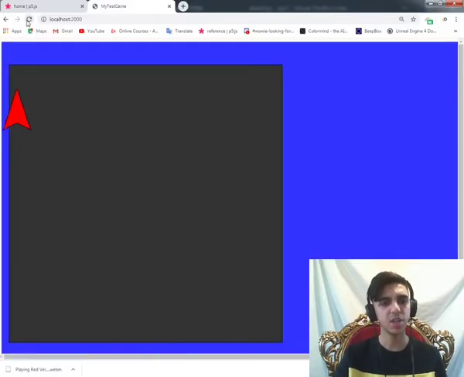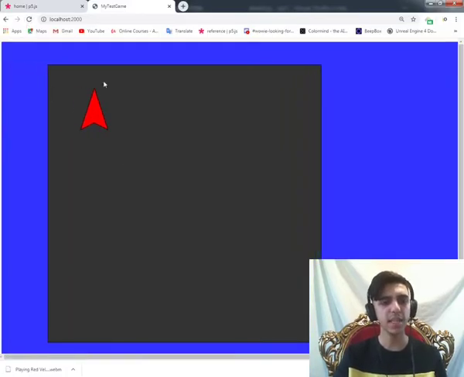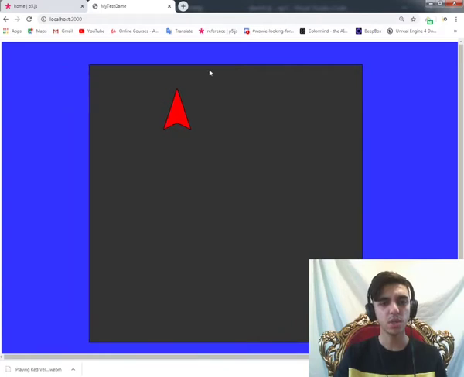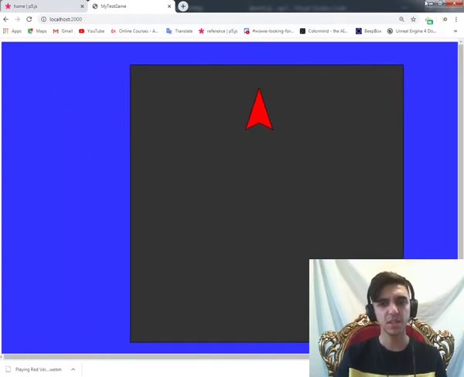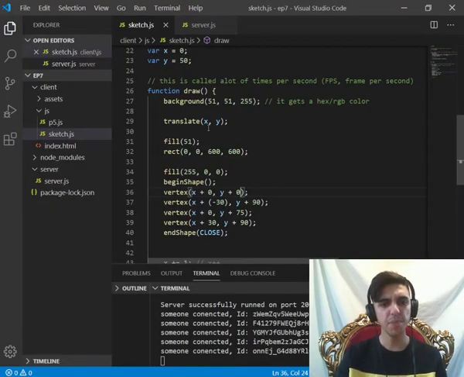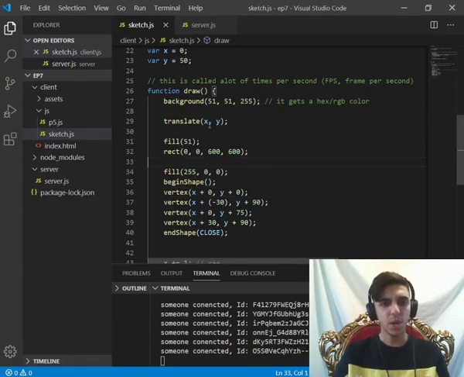I hit refresh. Just look what happened. Oh, it's a little bit weird. What's going on here, you might ask? So what I'm going to change here is to add the width divided by 2 minus x and height divided by 2 minus y as well, because we don't have them yet.